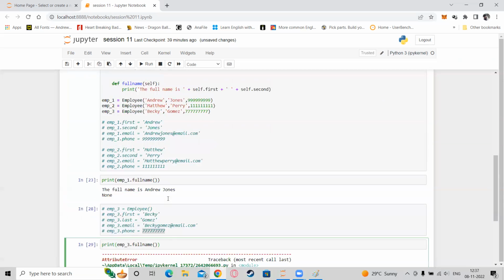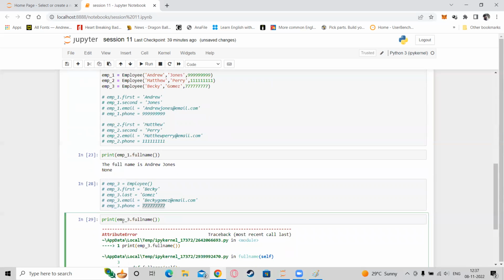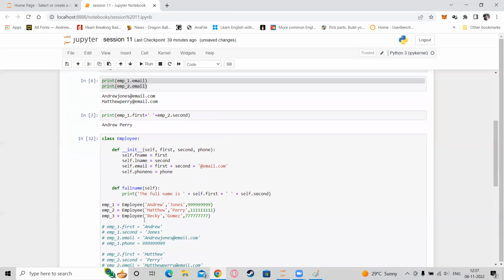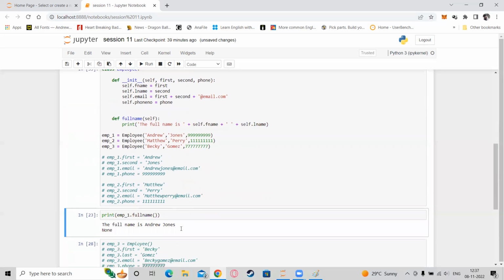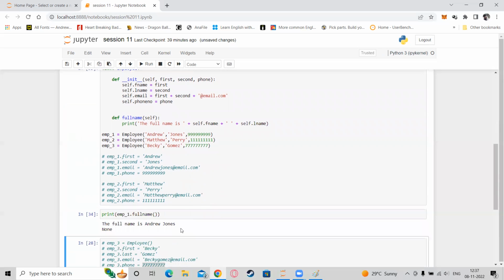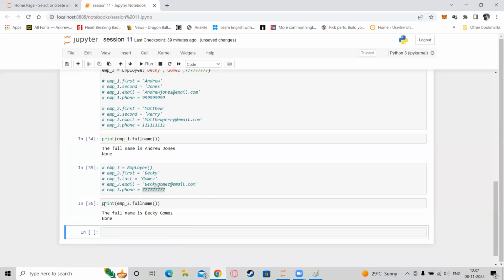Now if we write emp3 dot full name, the instance and the full name will come here. Now you can see we wrote first, so it will definitely throw some error. Let's change it to first name and last name. Now we can see there is no error.